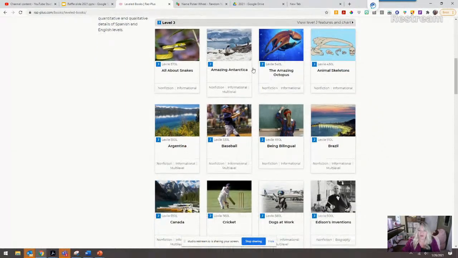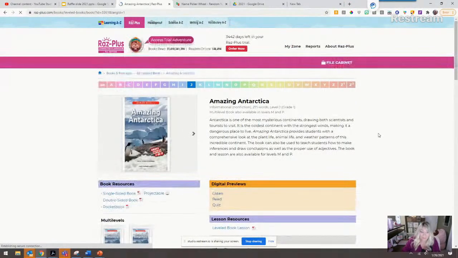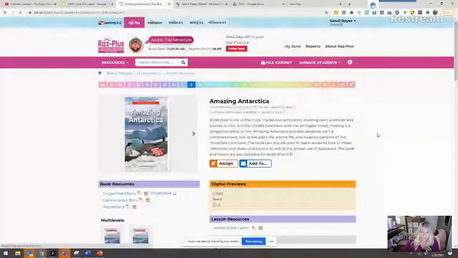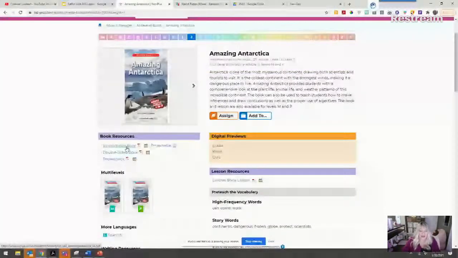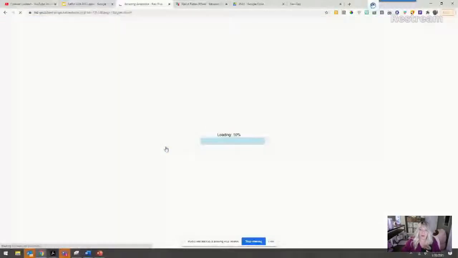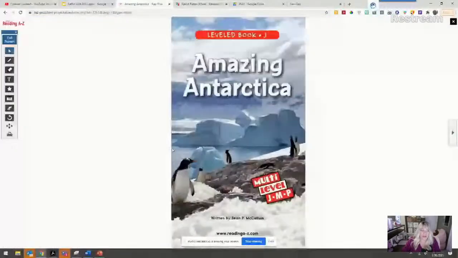Now I can simply, very quickly, choose, how about Amazing Antarctica for thinking about winter and snow and cold habitats, right? And when I click into that text, here's what you get. Super quick. I get a PDF that I can download and print out for use in my classroom. I get a projectable text that I can share on my screen or put up on a monitor, and I can actually add text digitally in front of my students, whether I'm meeting with them virtually or in the classroom.